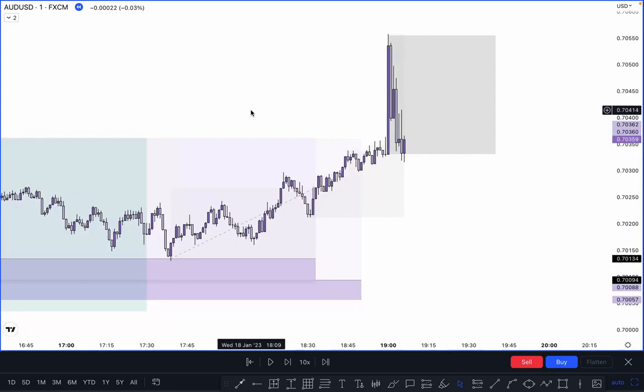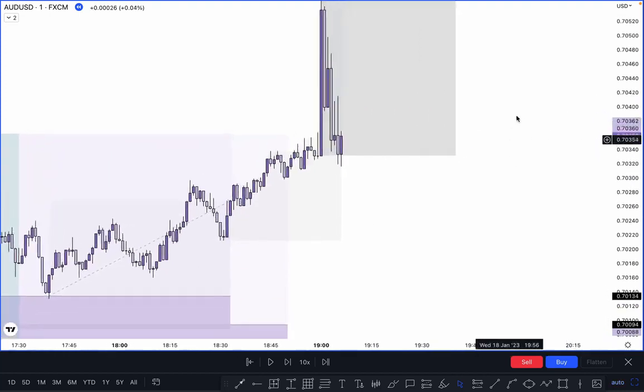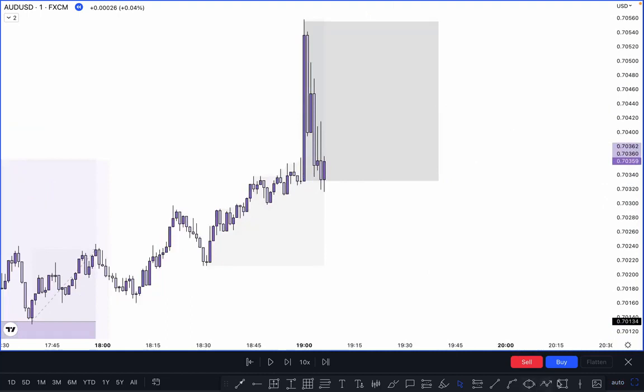And a second entry is possible here. The second possible entry is here, where price creates a small structure. The chalk or flip entry model is also available here, right? But I'm going to show you exactly these two types of entry. So the first entry is here. The market taps this order block and gives you a small momentum to the upside and then fails. It means this became our flip. Why? Because this is the last selling candle before this buy move, which created a structure, gave a small move to the upside and then broke downside. So this is a flip entry model.